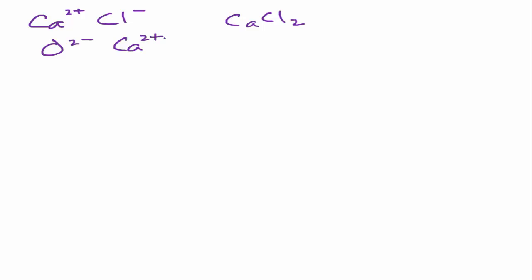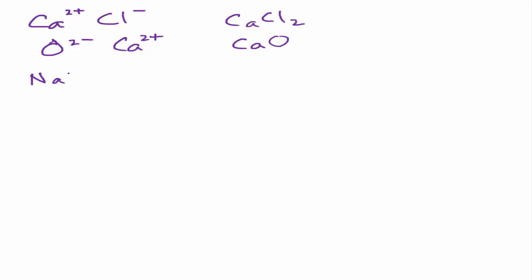So again, just to mess things up in your mind, I have put the metal ion second here, but in the formula, you always have to have the metal ion first and then the non-metal. 2 plus -2 adds up to 0 already, so the formula is just CaO. Ca is 2 plus, O is -2. They are in a ratio of 1 to 1. They add up to 0. Perfect.